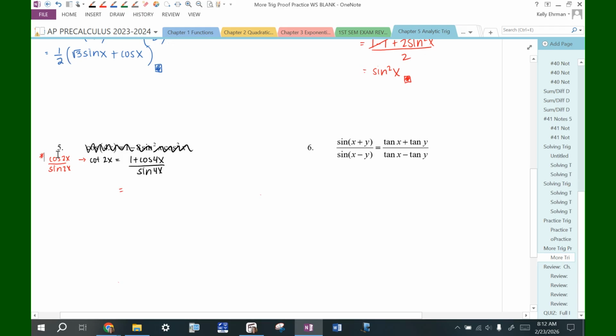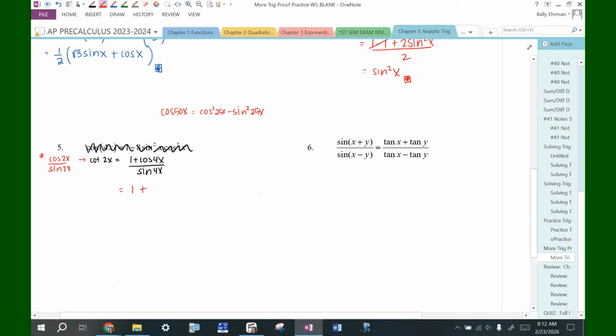Now, our identity sheets are in terms of cosine of 2x and sine of 2x. So what do we do if it's a higher number? So the formula for cosine of 2x is really cosine squared of half the angle. So if this is the angle and it becomes cosine squared x minus sine squared x, if this 2x is 50x, these angles would be 25x. You cut it in half.